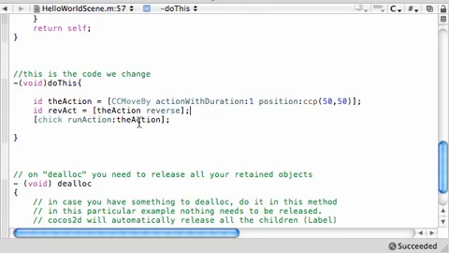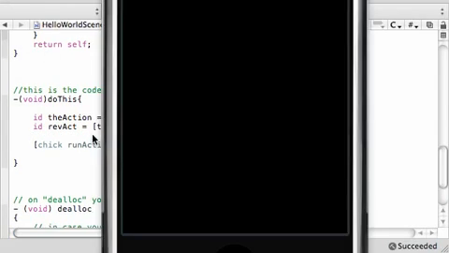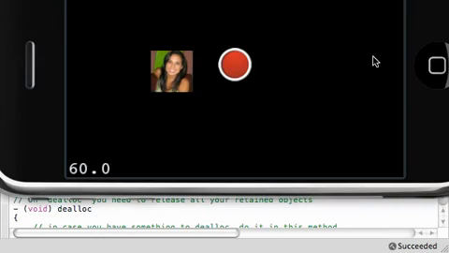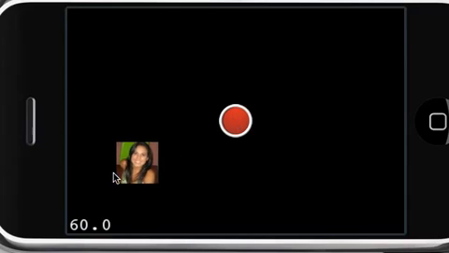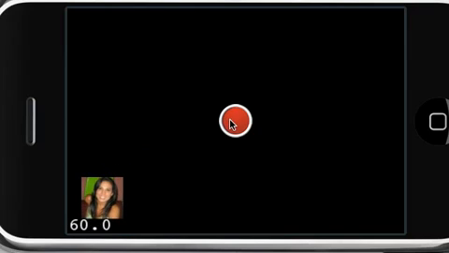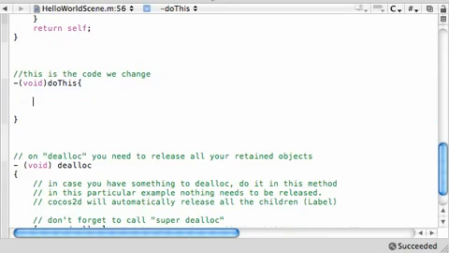So now when you run this rev act, check this out, build and run, save it, whatever action it reverses, it does the opposite of it. So you remember before it went to the top and to the right, and now it goes to the bottom and to the left. So it pretty much takes whatever action and reverses it. Simple enough. So now you know how to reverse actions. Done. That's in your memory.